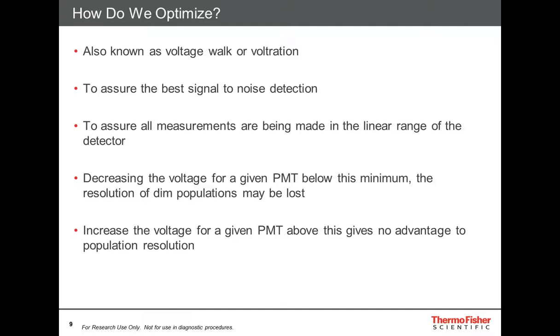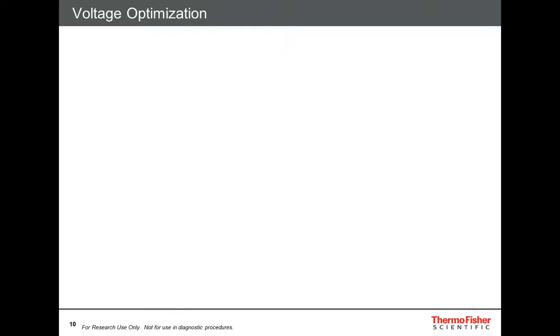So I get a question all the time also from customers. Why not just put a sample on and increase the voltage until the positive is almost off scale, which is really what we first did. If a low voltage is a problem because we're detecting the noise of the instrument, why not just crank the voltage up? Well, then we realized that that instrument noise can also become a problem, and we get spillover spreading from the machine. So I'll explain this as well.